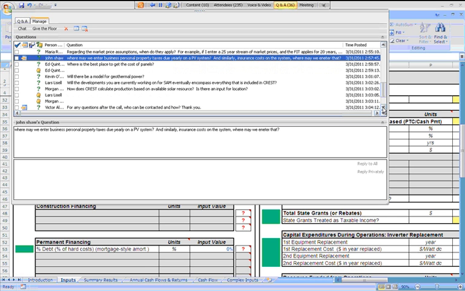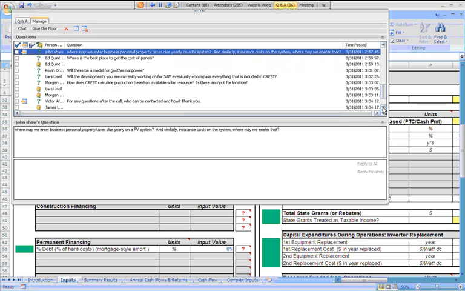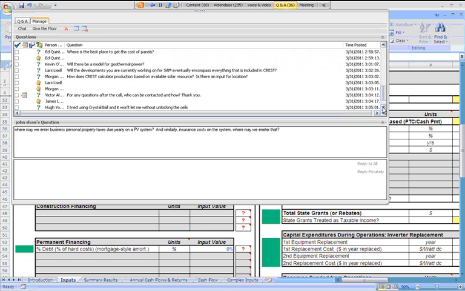For any questions after the call, who can be contacted and how? Thank you. It's a good question. If you have technical questions, then you could come to NREL as a first line of defense for the model. All customization questions and requests can go directly to Sustainable Energy Advantage. We recognize that states and others who look at the model will be interested in certain customization options, and that is available from SEA. But for other questions, you can come to NREL first, and if it's something we can't answer, then we'll go to Sustainable Energy Advantage.